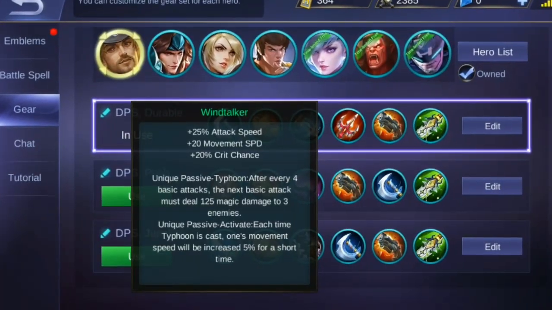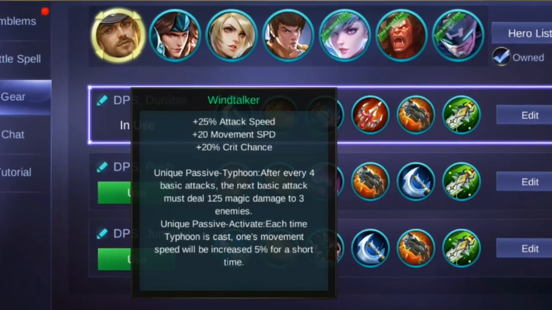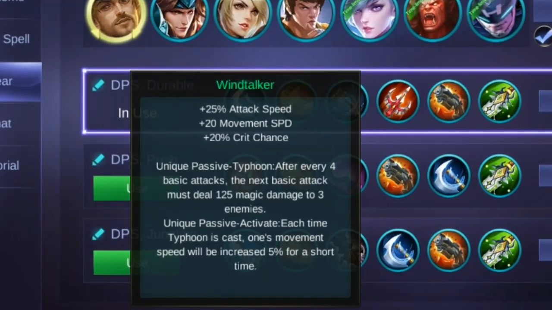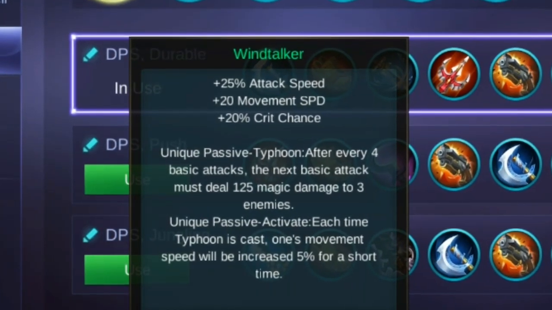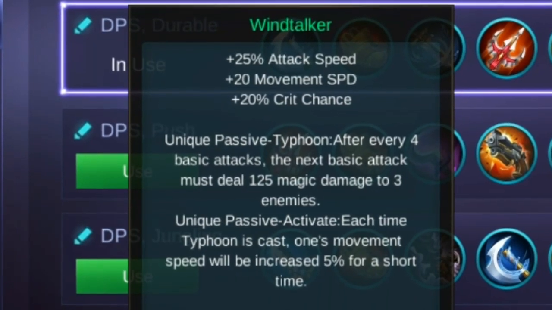First up, we have Windtalker, a weapon that grants you 25% attack speed, 20 movement speed, and 20% critical strike chance. It has a unique passive ability called Typhoon, with which every fifth basic attack of your hero will cause 125 magic damage to up to 3 enemies. Along with that, every time Typhoon is triggered, your hero's movement speed will be boosted by 5% for a short duration of time.